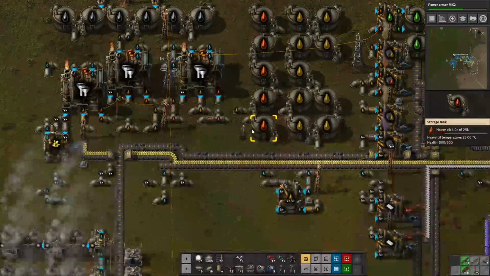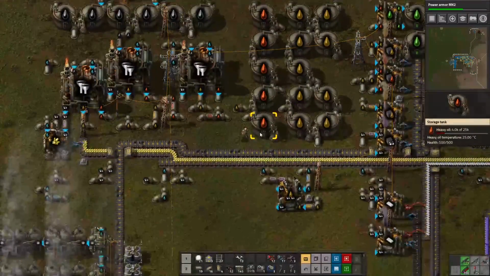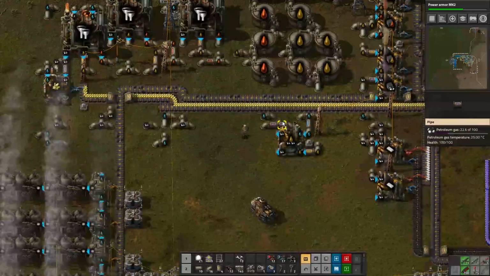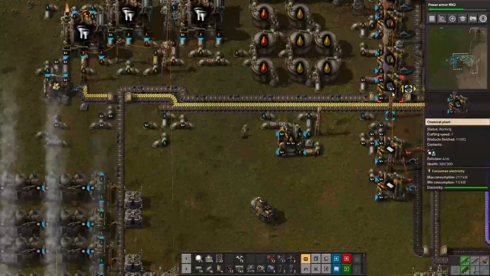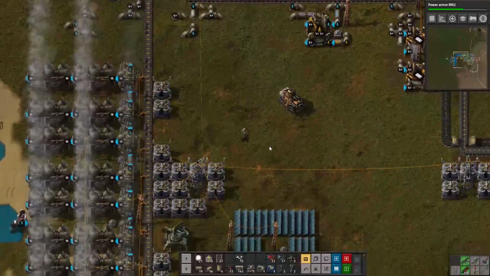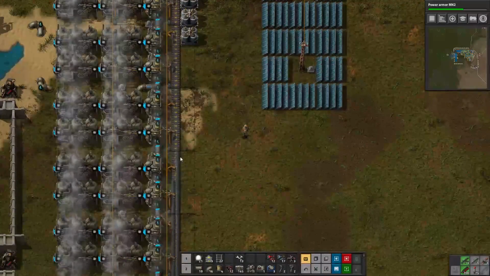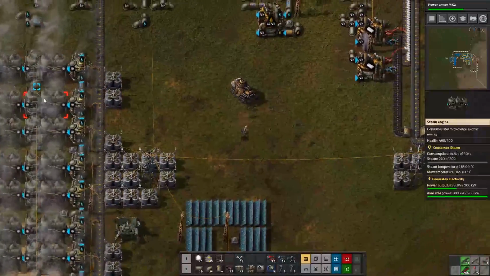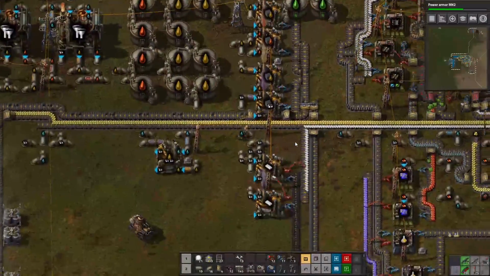Well, we're in it again. Got 6.2k light oil, 4k heavy oil. That's good. Petroleum gas is being used up pretty quickly. That's also good. We are using it for the solid fuel, which we are in desperate need of. It looks like we've used up all of our backup solid fuel down to here. So we're not actually producing enough to sustain this system, which is a bit terrifying.